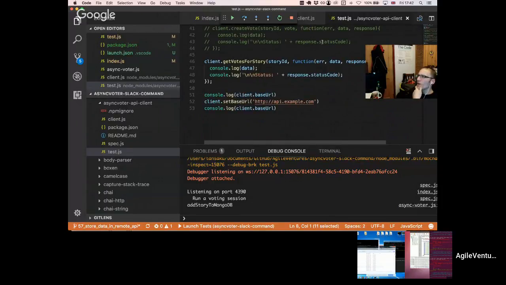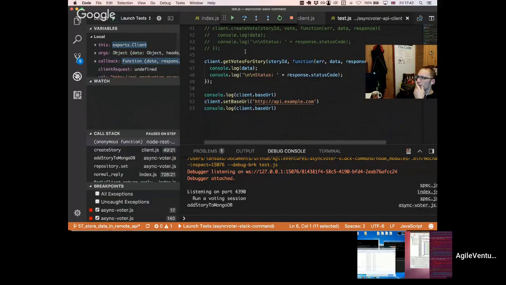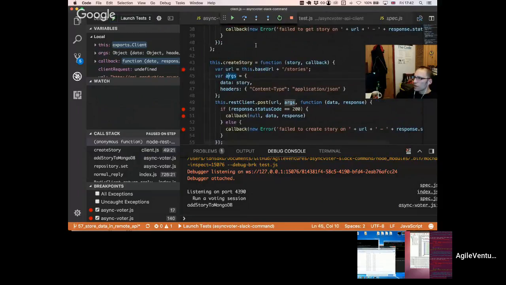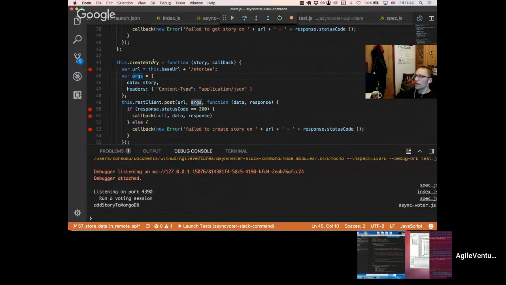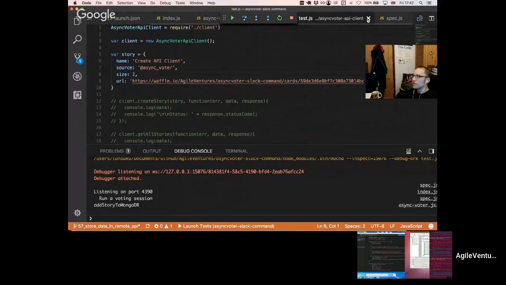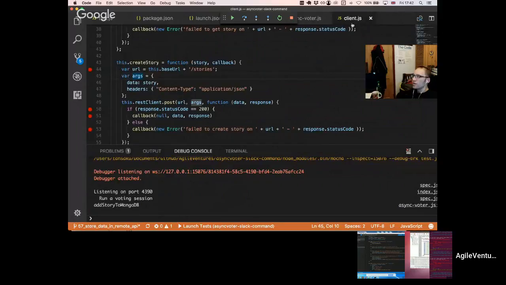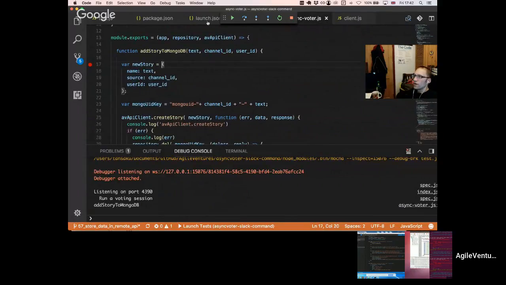I was hoping... or have I now lost where I'm at? Go back to the debugger. I'm going to do control. I think I just dived inside the REST client, but I now can't work out where that was. I was just going to see if we get some kind of response from there. What's this one? Close that. Close the spec. Got client there. AsyncVoter.